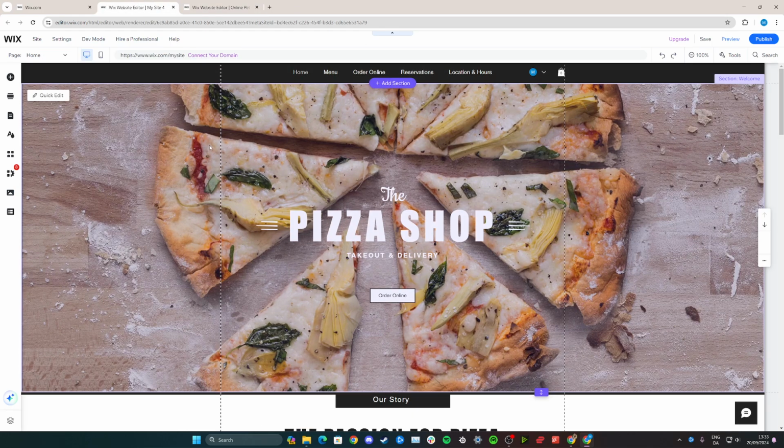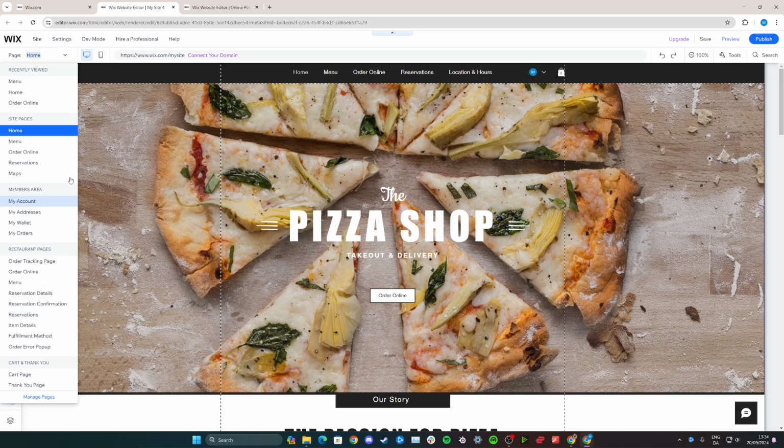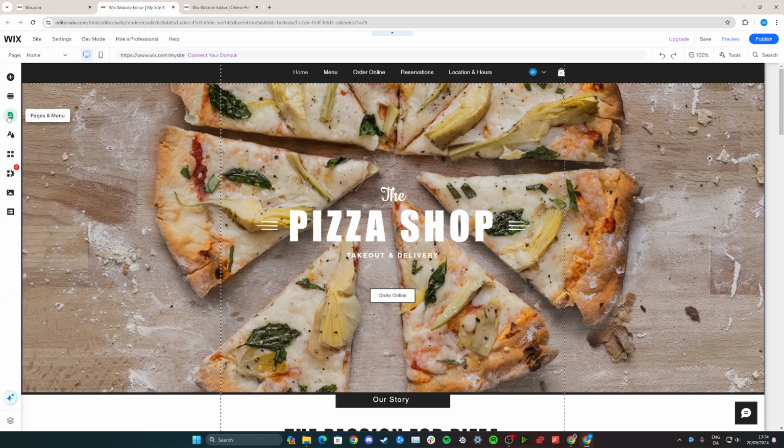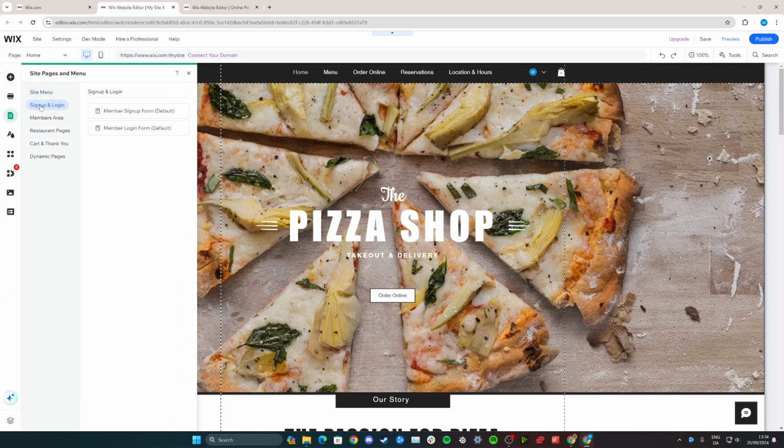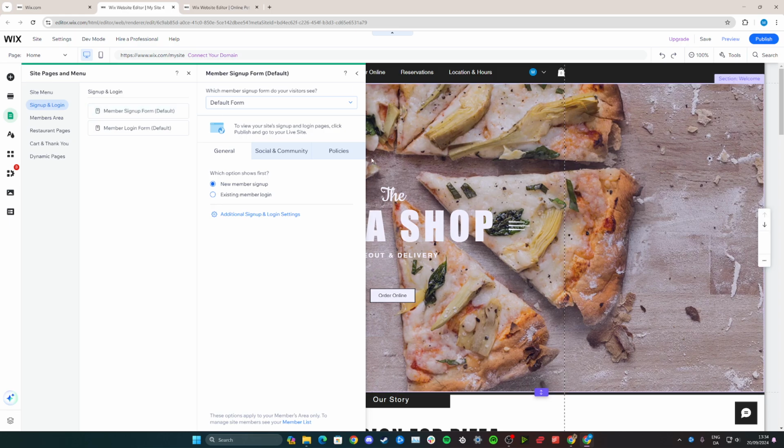So I'm just going to head to another example website here. And as you can see, I don't have these pages here either. If I go to my pages menu over here and I go to the sign up and login form and I click here, you can see it doesn't pop up the same way it did on the other site. So to actually make this happen so you can start designing your registration / sign up page on your website, you need to click on the sign up form here. And then this section should pop up.